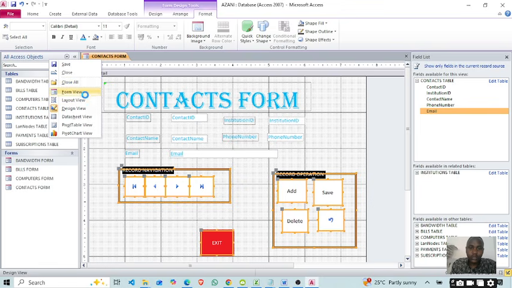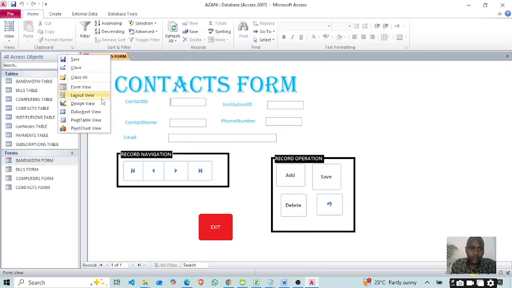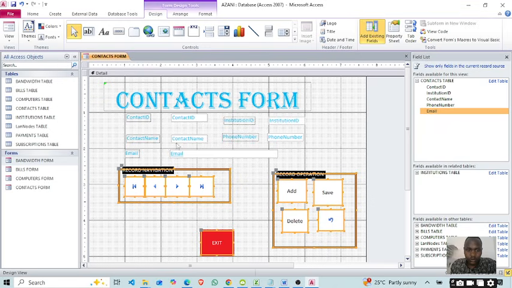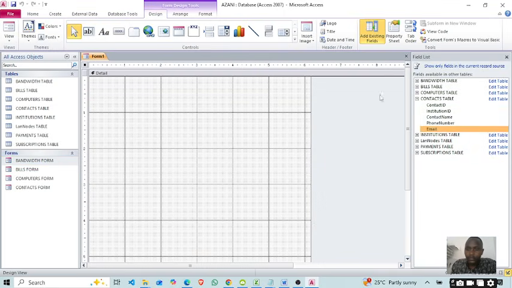If you look at this, you see our form looks good. Remember the email was a hyperlink, and that's why this was this way. So you can close this, and then you can again create form design.